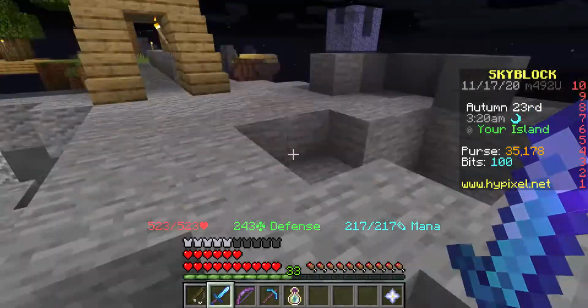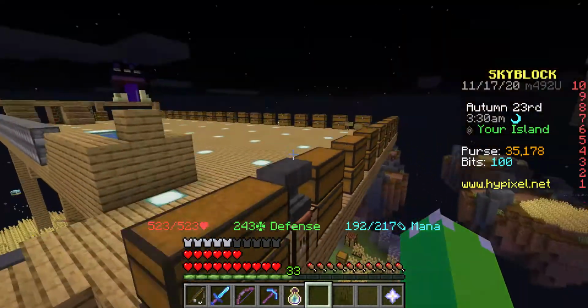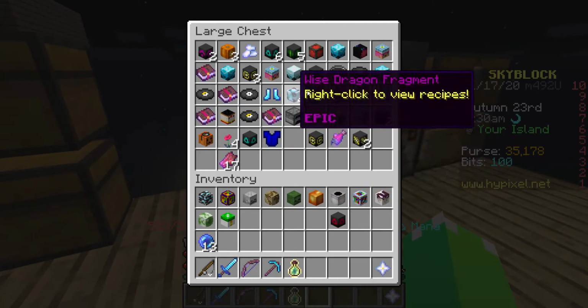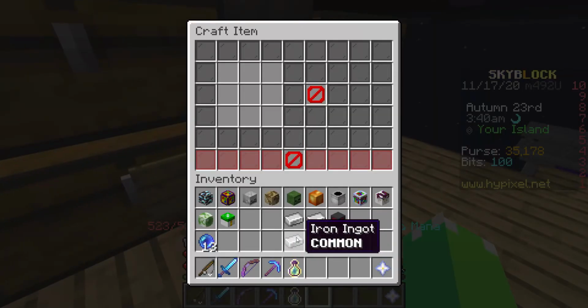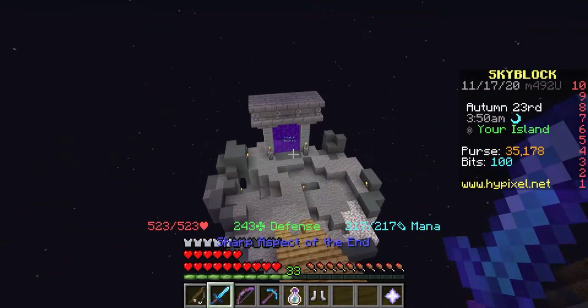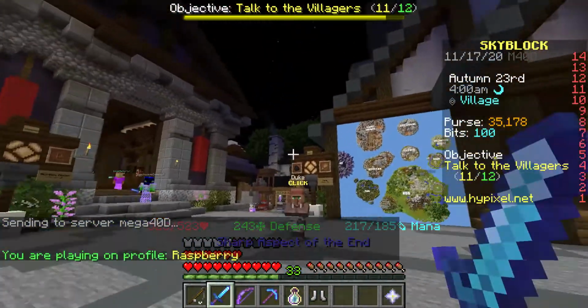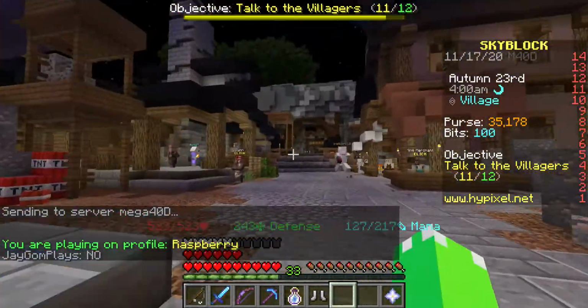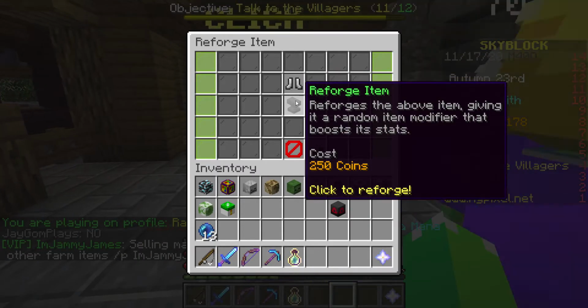I'm gonna see if I can go and get some iron armor. Yeah, reforge it a bunch. Let me get some iron boots and just reforge them a bunch and see if I can find a better reforge. This is how we did it before YouTube came out. Or if you're just lazy and don't want to change tabs, even though this probably takes a lot more effort and money.